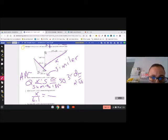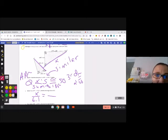So if I did C prime, B prime, do I have CB in the other triangle? Let me change my colors. This is C prime, B prime, CB over here. I don't have any information, so I'm not going to use that. So this is why I'm using Cami. I'm using Cami because I can do the colors. So A prime B prime is going to match with side AB.